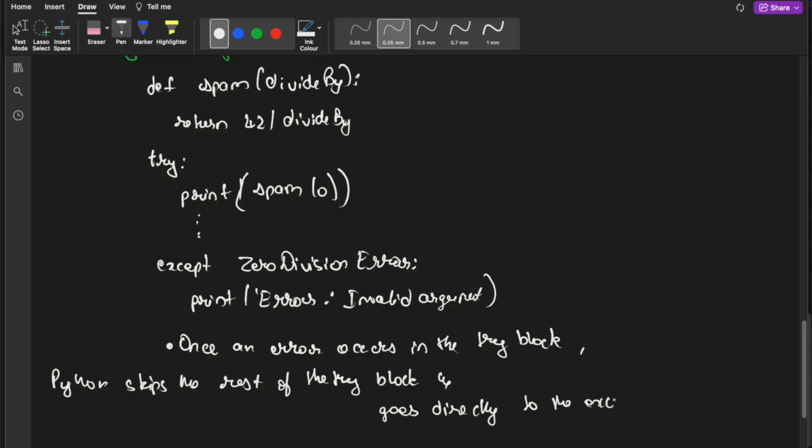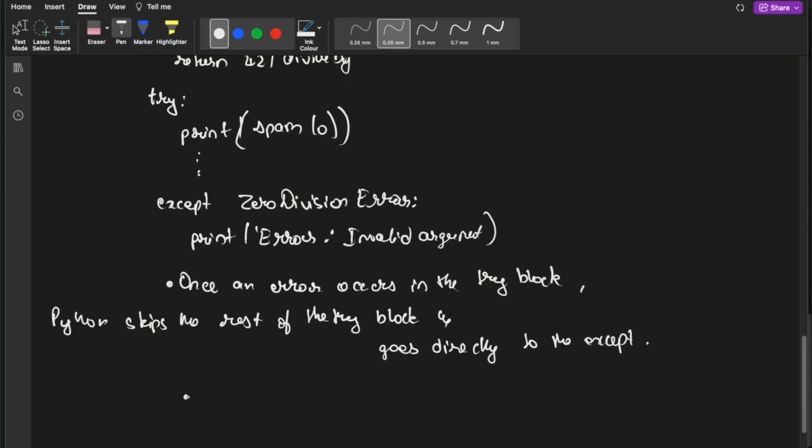So it skips everything and goes directly to the except. After going to the except, execution doesn't return to the try block.